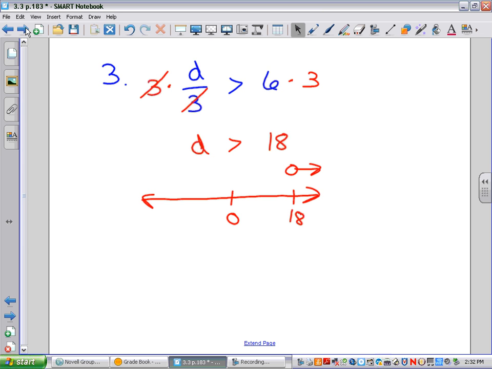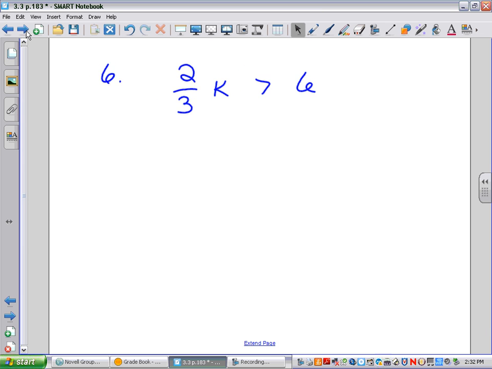I want to skip to number 6, because there's something else I have to show you. Well, not here yet. No negative, so I don't have the trick to show you yet. Some of you may already know the negative trick. On this one, the 2/3, to solve these, remember reciprocal. I'm gonna multiply by the reciprocal. I'm sorry, I think I said that wrong. The reciprocal of 2 over 3 is 3 over 2. And I multiply this side also.